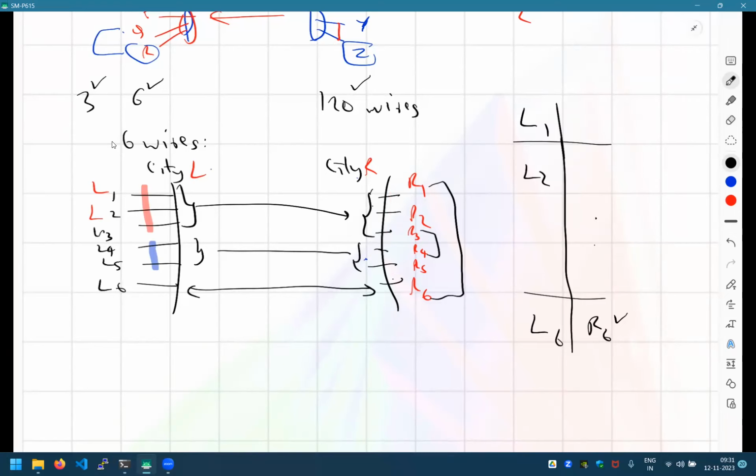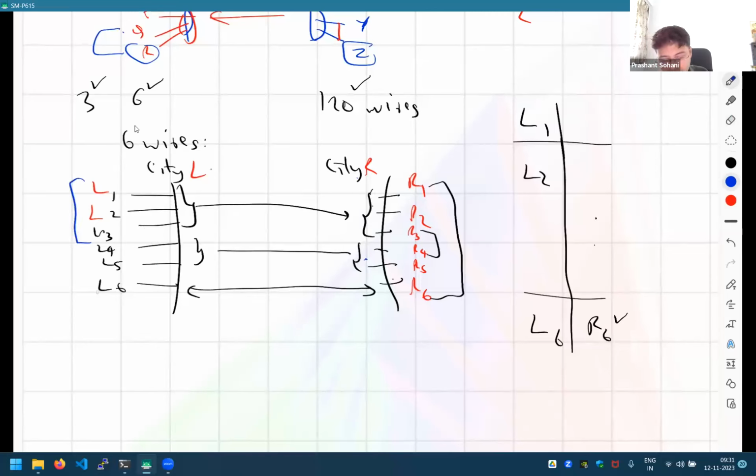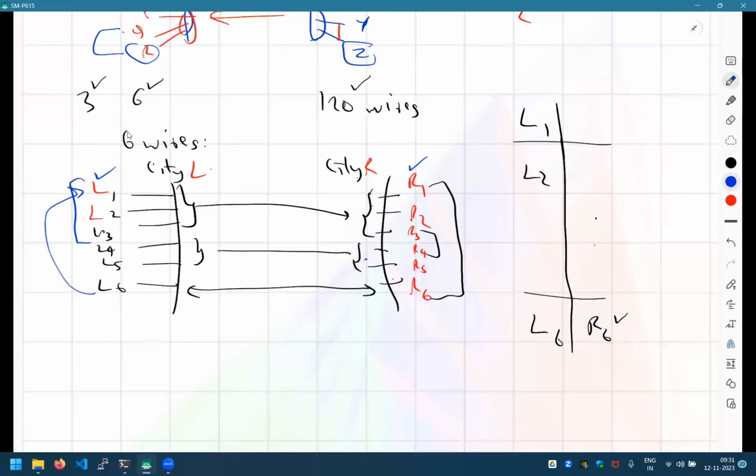Okay. Yes. So now we'll come to the left hand side and untie these. But we know that we already had established that L1, L2, L3 corresponds to R1, R2, R3. So, whichever wire L6 shows connectivity to, let us say that L6 and L1 are connected. They complete the circuit, which means that L1 has to be equal to R1. Okay. Then after that, how do you find R3, R4? Because we know that basically there will be some wire from L4 and L5. Yes, correct. Because R2, R3 are from the L2, L3 set.